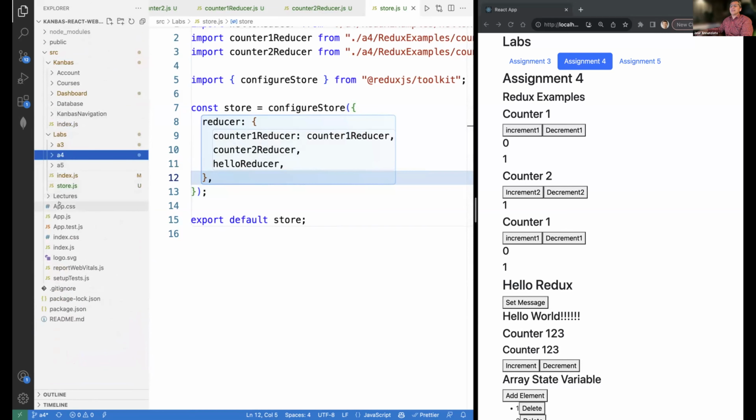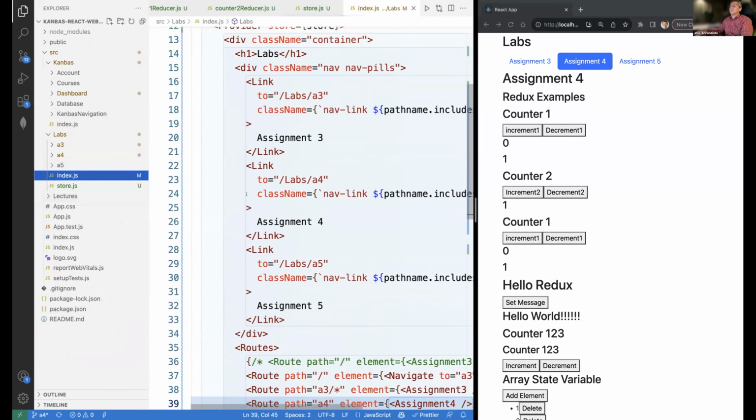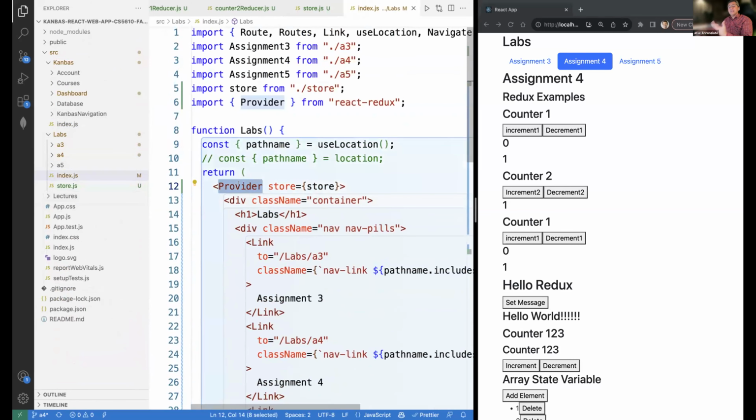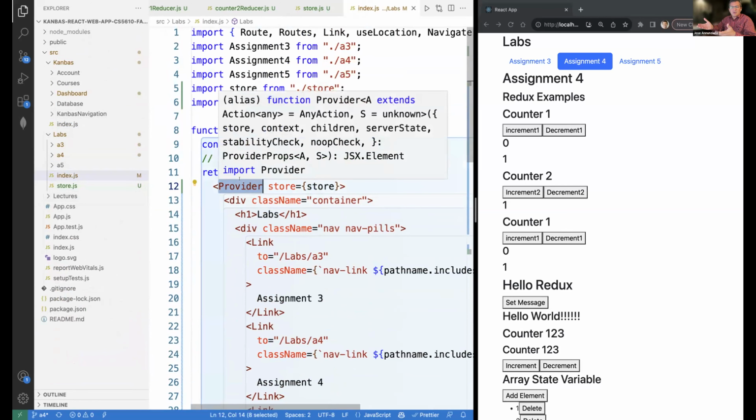So at the root of the labs here, we have the provider. So what we need to update is who's populating the store, all these reducers. So we keep adding the reducers to the store. The provider provides everything that is in the store to all the components underneath.